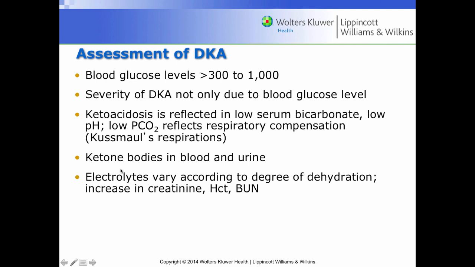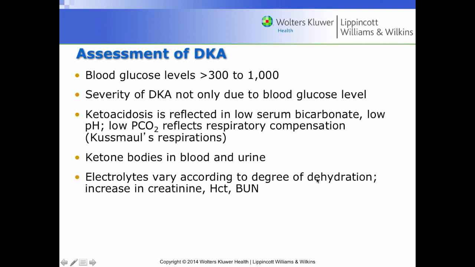Okay? You'll see ketones in blood and urine. And measuring ketones in the urine is a very simple thing with that dipstick analysis. You collect the urine sample, put in the dipstick, and it tells you whether there's evidence of ketones or not. Very easy to teach parents to do, or even the patient to do.